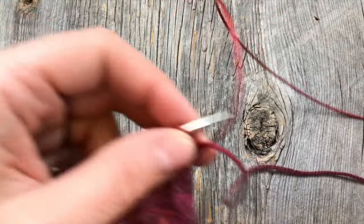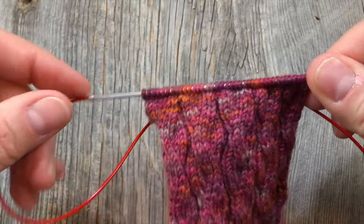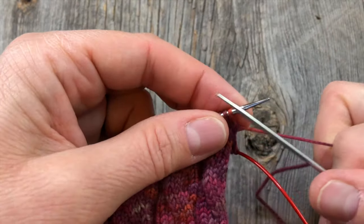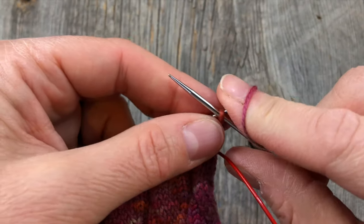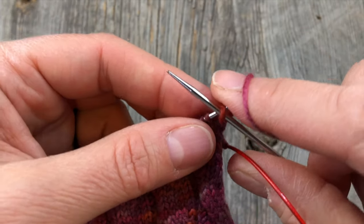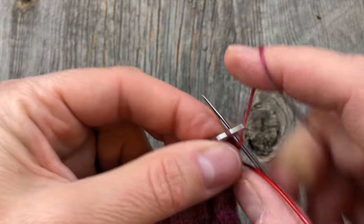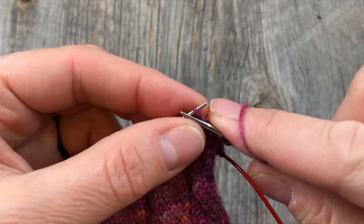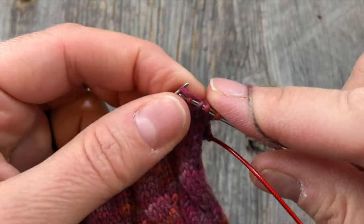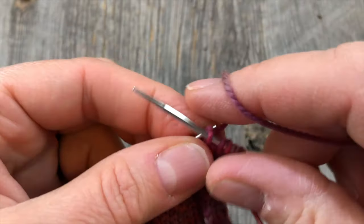Now is when I'm going to start doing that slip stitch knitted reinforcement. Get myself straightened out here. All right, now the first thing I'm going to do is slip the first stitch as if to purl. Slip as if to purl, unless directed otherwise. We always slip as if to purl. So slip one, and then I kind of just tighten that up a little bit. Slip one, knit one, slip one, knit one, slip one, knit one, all the way across.